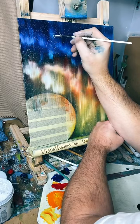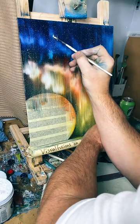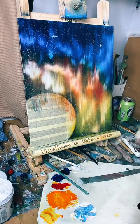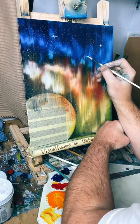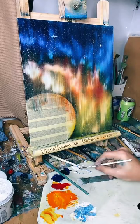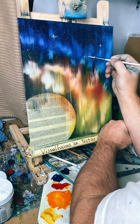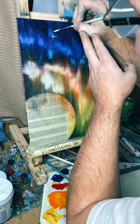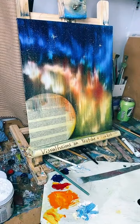Some little twinklers. Maybe just one, three. Let's do one here. Oh, you gotta be so quick and steady. Come on. It's like wiping the paint instead of it coming off the brush. I've loaded it up, so. There you go, I managed to do another little one. This one's a bit closer. You could put some extra little ones in as well.